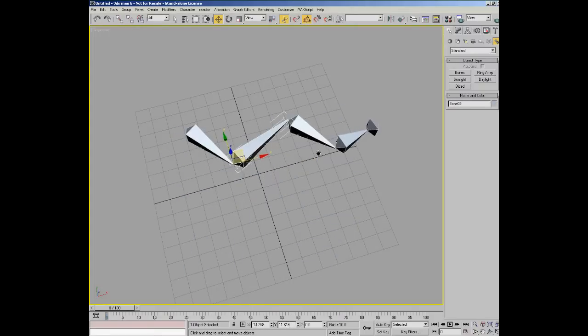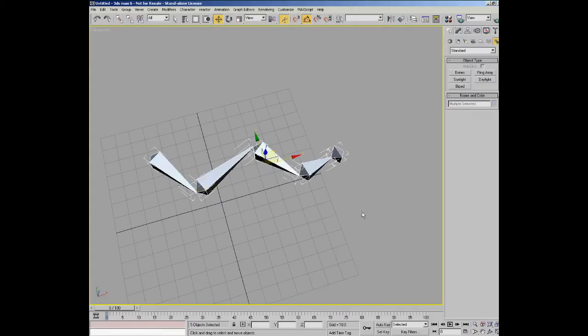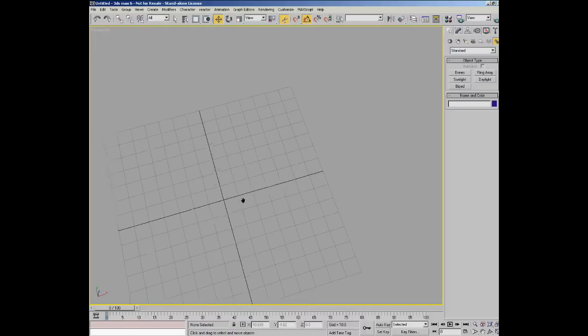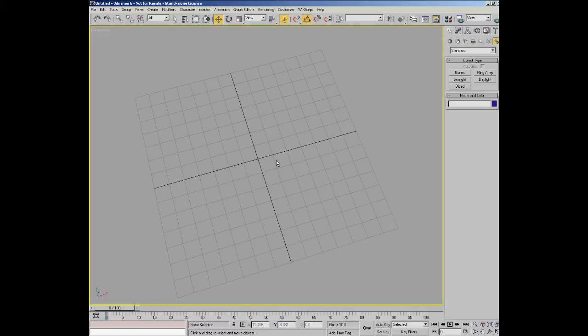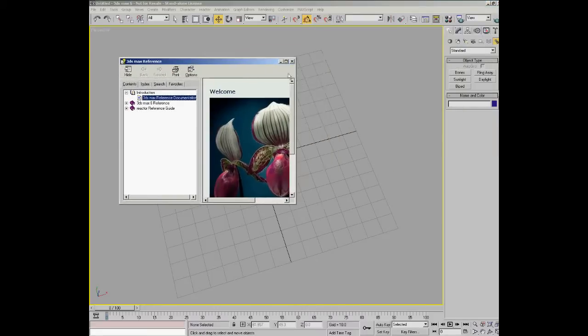So there you go. You can see there are actually quite a lot of options in the creation panel, and it's a very deep area in Max, and something which is probably worth going through and just trying out each one of these options. And something I can also recommend, this DVD is designed to get you going with Max, but something that you should probably do is actually go through the actual user reference which comes with Max, which is very good.